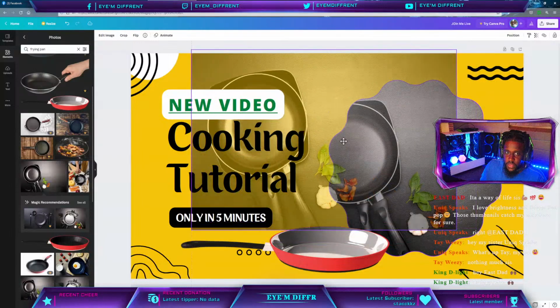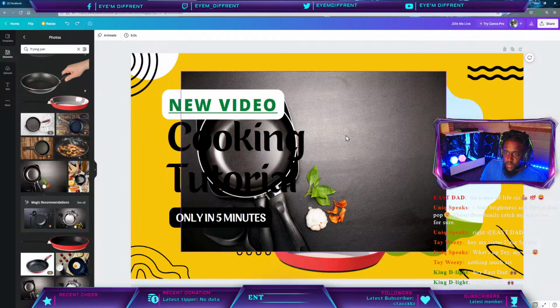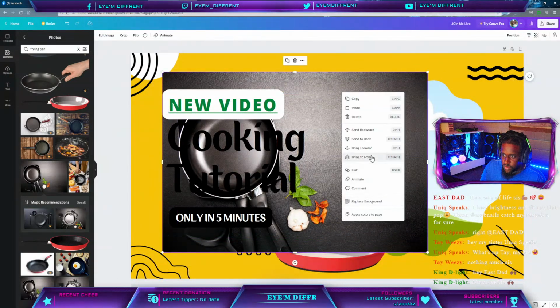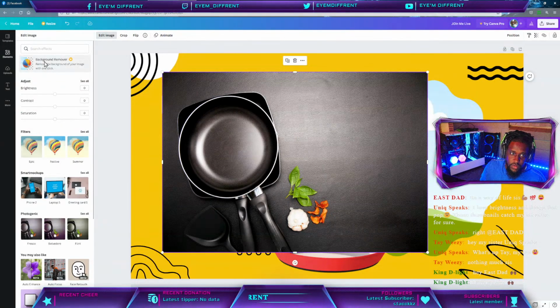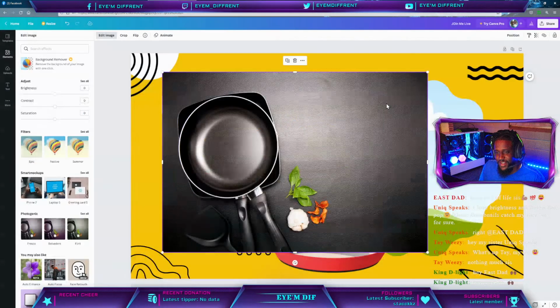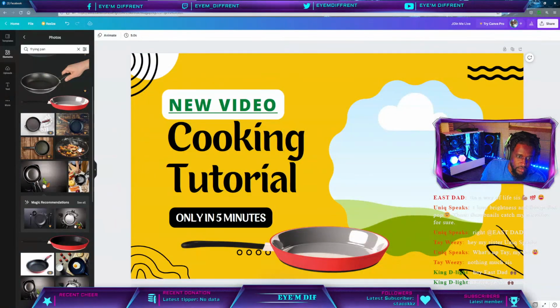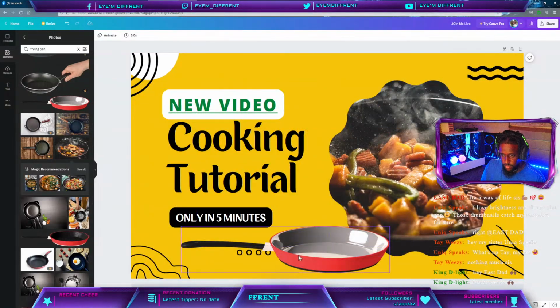Now this is one I think it'll let me do it for you. I didn't want that in there. I'm gonna bring it to the front real quick so I can block everything out. Now on this, hit edit image, remove background. Oh, I forgot that's not a free tool. I was gonna show you how it looked. I think I can switch and I'll show y'all what that looks like when I switch to my paid account. That's a nice one. Have it steaming in there. There you go. See, boom.